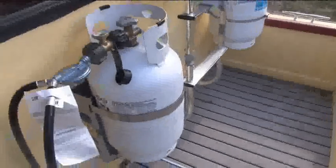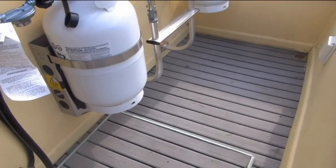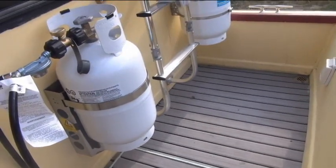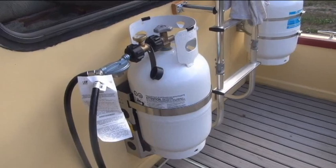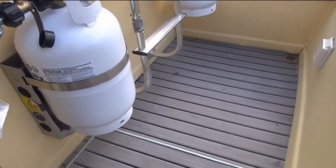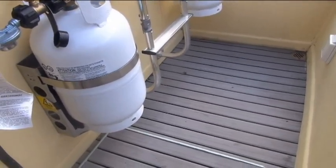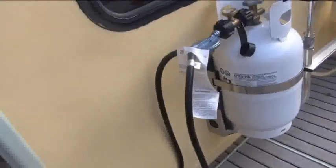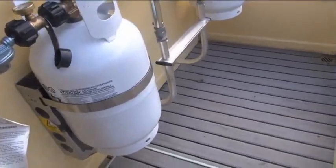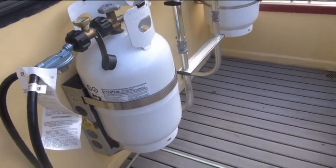I made some changes with the propane outside. Initially I wanted to run two hoses so I had a Y-splitter, but that requires two regulators — that was a bit too much. So I got this unit from Amazon — not too expensive, only about $25 — which runs two hoses off one regulator. Connections are on the outside to meet the safety requirements, and there's a gauge which works quite well to show how much propane is left and indicate any leakage.